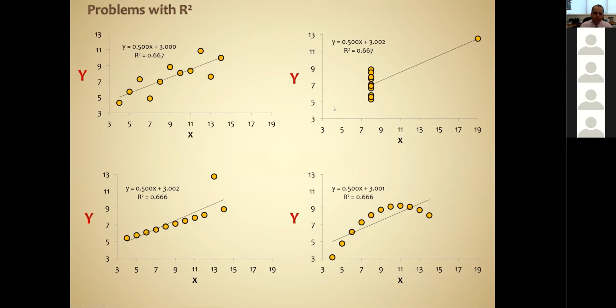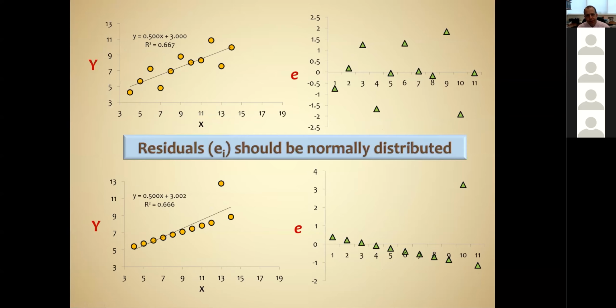And so what else do I need besides R-squared to tell me if I have a good model? That's where I want to look at the distribution of the residuals or the errors. So I've just picked 2 of the figures we saw on the last page, and I plotted the residuals or the errors. And what you want to see is something like this.